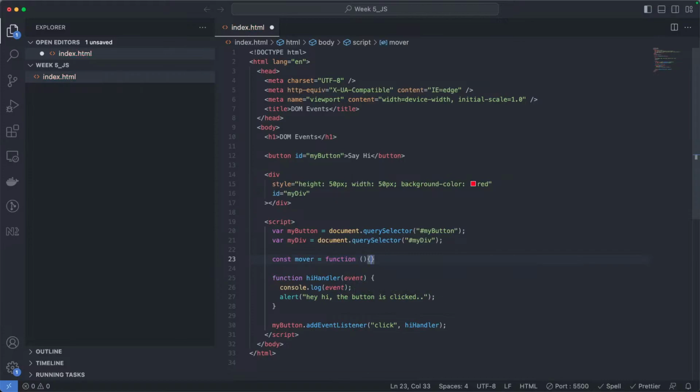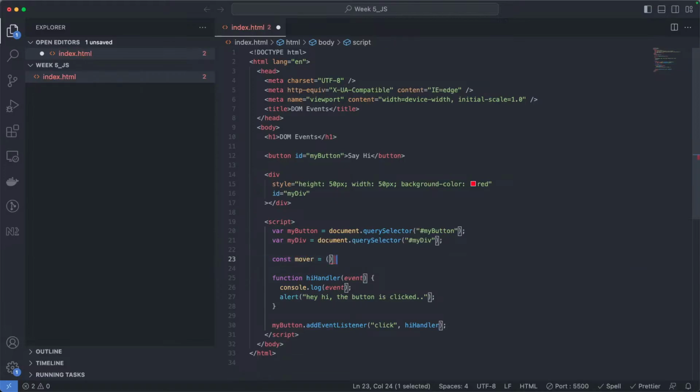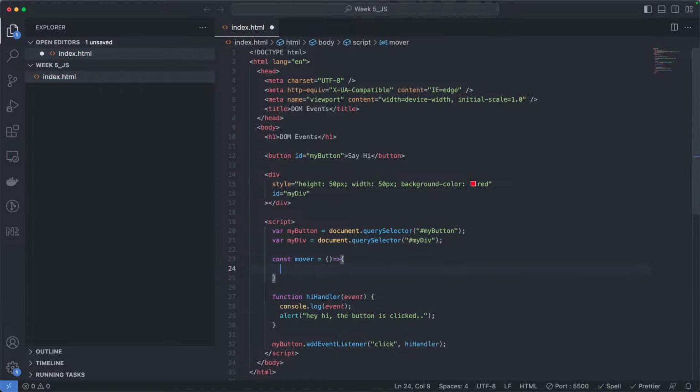Okay, this way also you can create a handler function. And there is another awesome concept called arrow function that will even simplify the way you can write a function. This is also a valid function. It doesn't have to have a keyword called function, and you need to just put these two characters in order to make this a function. So there are specific traits of these arrow functions. For now you need to know that the syntax is much more simplified than this guy. So that's another way I just wanted to cover too.